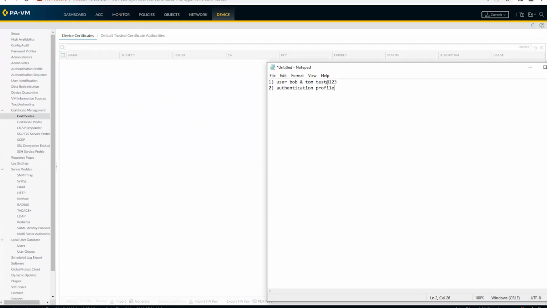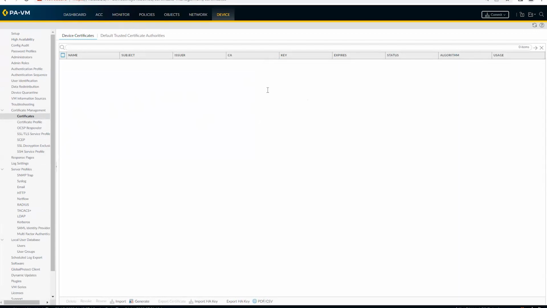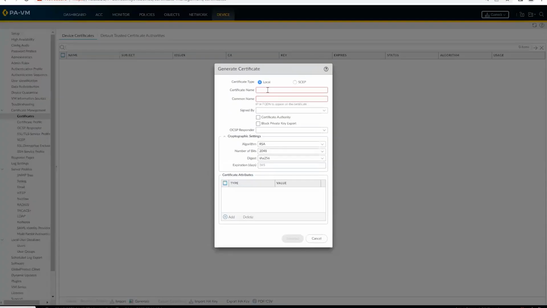So for that, our first step is certificate profile, right? First of all, we have to generate a certificate. So guys, this one, name Global Protect VPN cert.